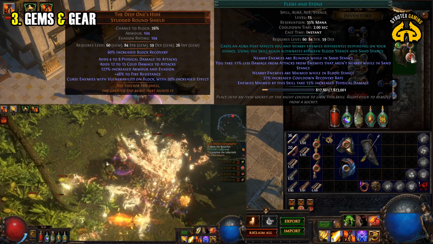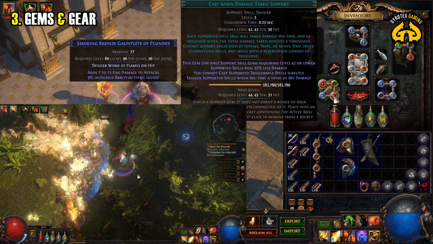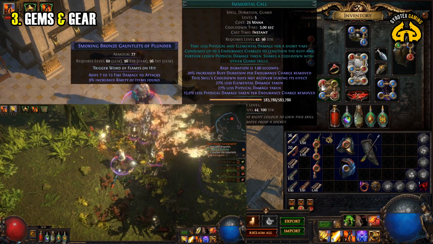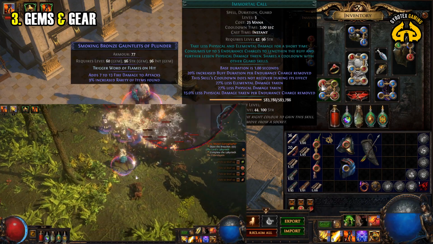For tough spots, I run my very basic 2-gem cast when damage taken setup, where the gem is invoking the Mortal Call gem, and that proc reduces all damage taken by about a quarter, which is actually great, and it saved me many times, so I highly recommend it.